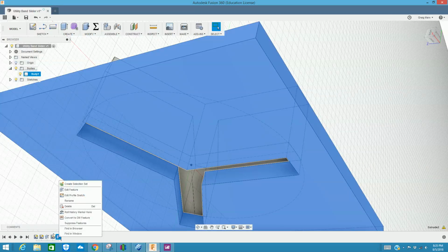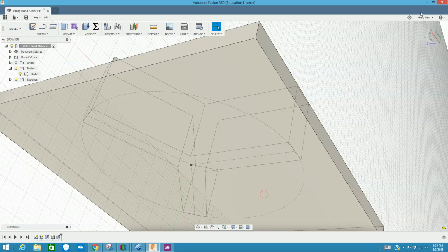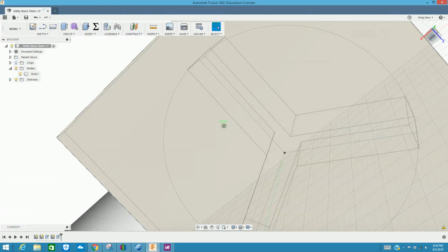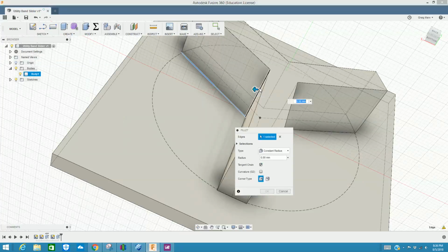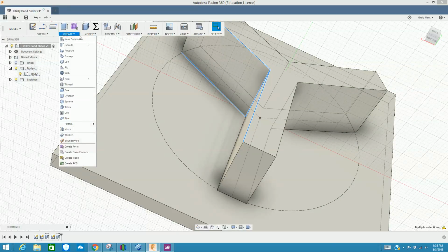I'm going to edit that extrusion again. This time I'm going to pick the bottom as well. Now I have a full flat base. All right, now to the fillets. I'm not a big editor, so I'm going to leave all that in because that's stuff that really happens as you're modeling. Nobody's perfect. Kids are going to make mistakes. You are going to make mistakes. It's cool to just be able to go back.